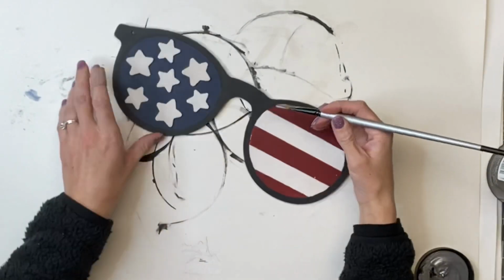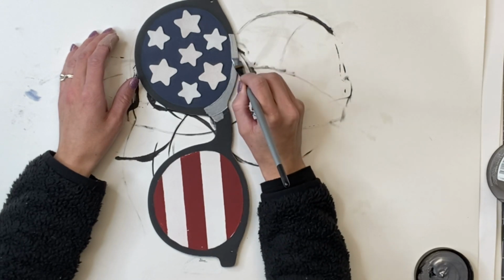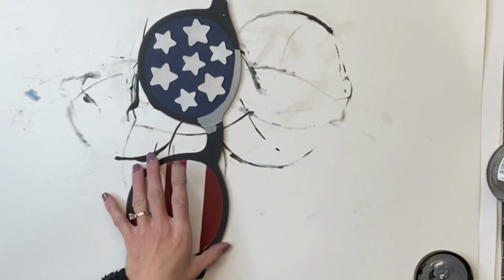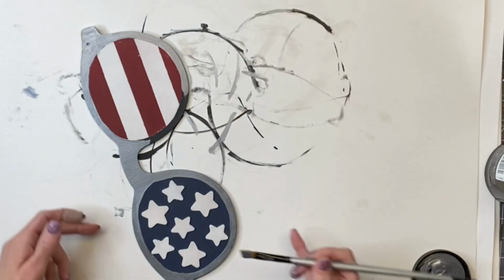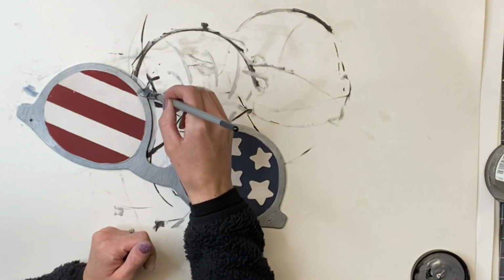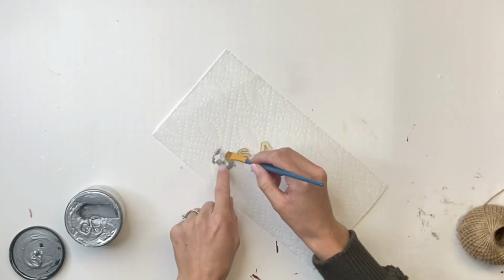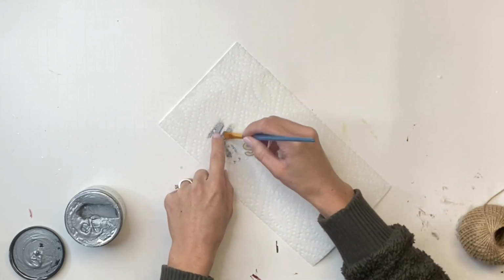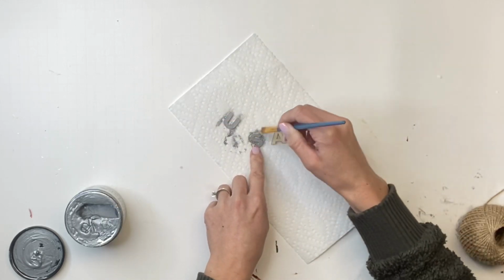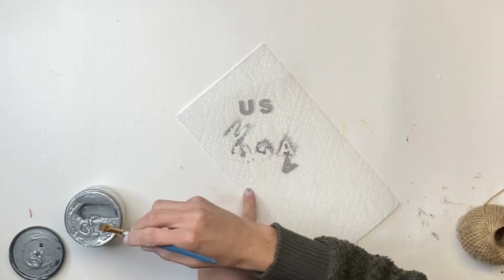Now this was an afterthought. I'm going to take my Heavy Metals silver paint and I'm going to go on top of the black. I decided I wanted the frame of my sunglasses to have a chrome appearance. I also have these small wood letters, USA, and I'm going to paint them with my silver heavy metallic paint as well.